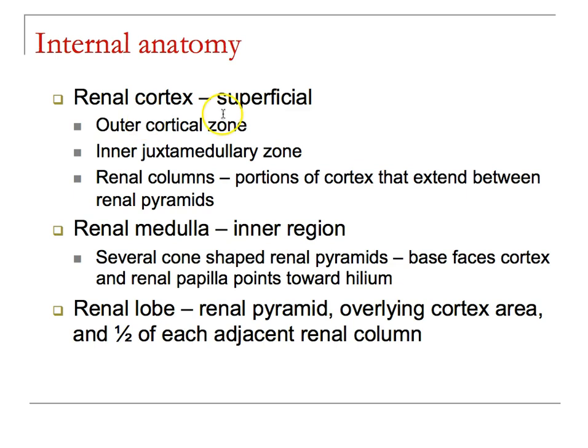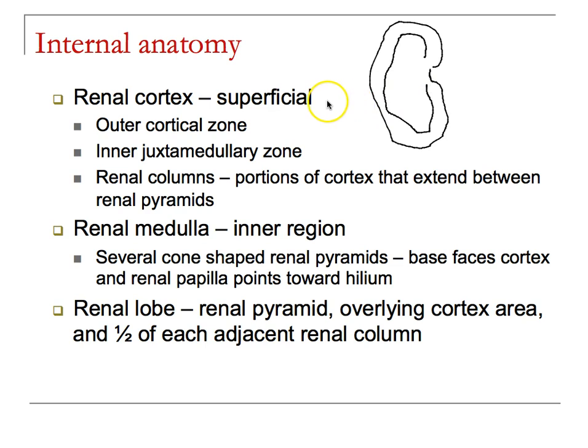That outer cortex, so let's draw one again. Let's go back to this. I'm going to make this one slightly larger. And you're going to see that we have a cortical region. Gee, this sounds familiar, right? We seem to have a cortical region in everything we're studying this semester. And then you have a medullary region. So the outer cortical zone and an inner juxtamedullary zone. This inner line here will be the juxtamedullary.